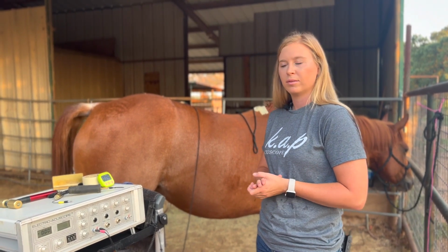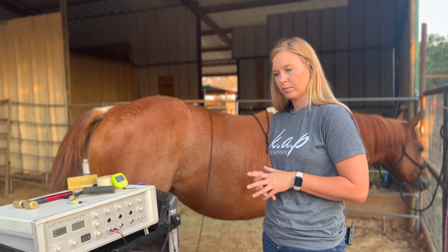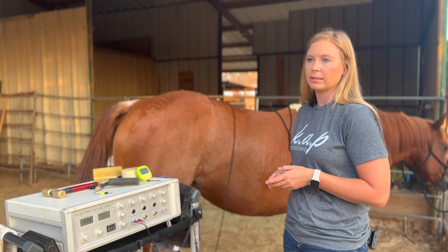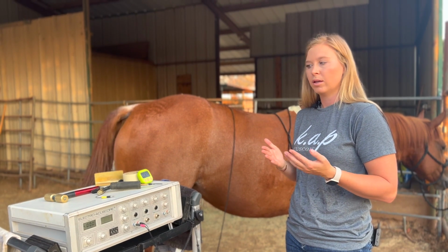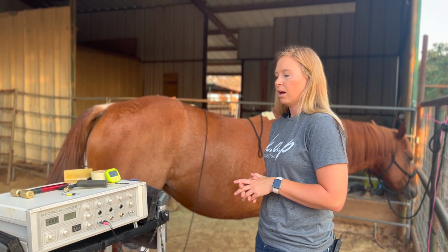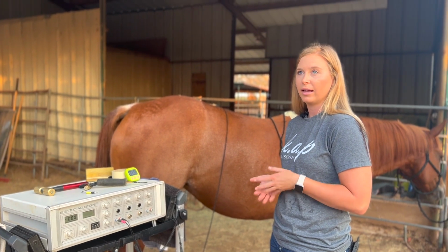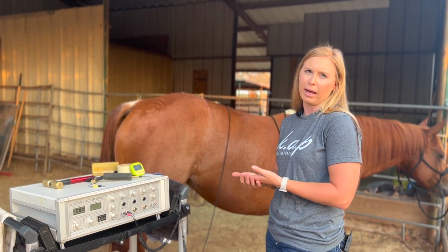Right. And if it's an injury, is the treatment longer or not? Yes, because we're going to incorporate different settings to help heal whatever that injury is. There are obviously several other settings, I haven't ever counted how many. But there's several settings that we can use that help, and they all address different things too. So depending on the injury, you would add those.